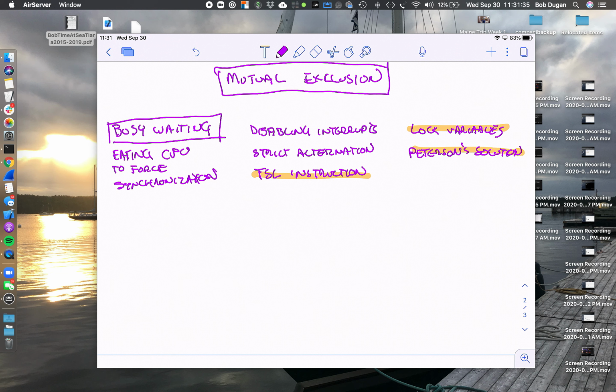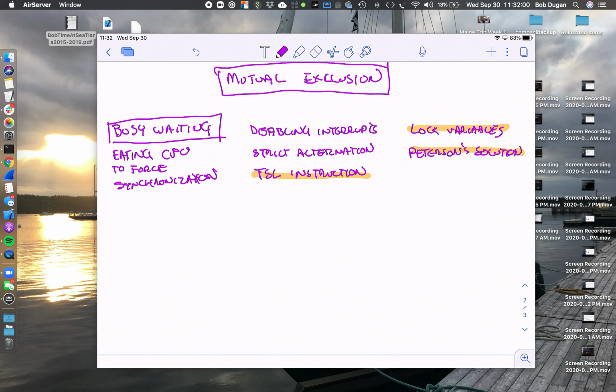And when that happens, we continue execution. But because we're spinning around a loop, we're eating up CPU. That process of waiting and spinning around the CPU is incredibly expensive and resource intensive, and it's not really a good idea. So the operating system provides some mechanisms that are superior to busy waiting.